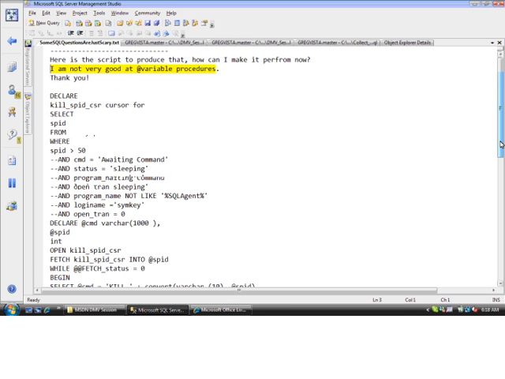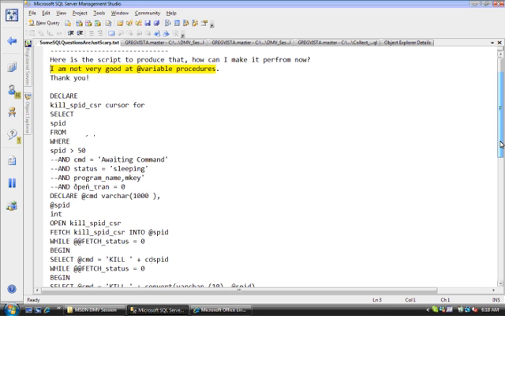It just had me completely intrigued that someone who didn't even have a good grasp of writing and dealing with variables would get in there and start trying to write code like that. So it's kind of intriguing how deep people will go when they start immediately finding the need to dive into things like sys processes.